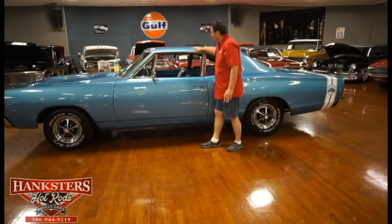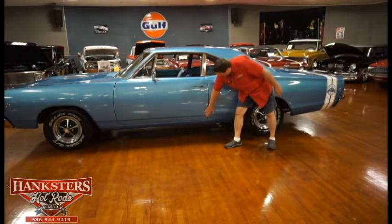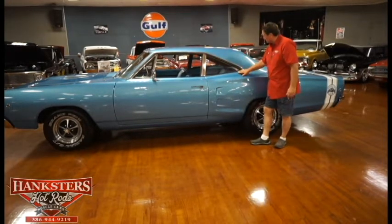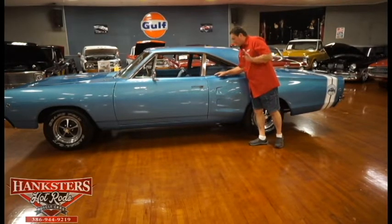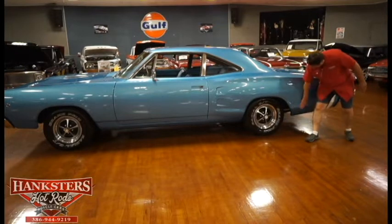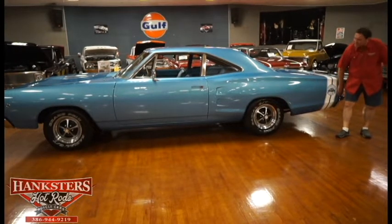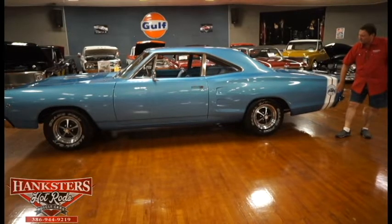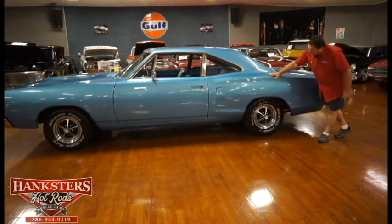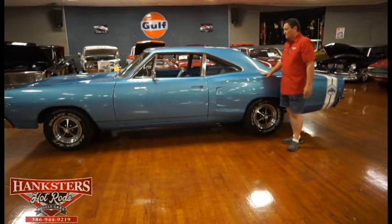The paint on the door is absolutely gorgeous, matching the rest of the car. Door to the quarter panel to the rocker panel — really, really nice. All the trim and weatherstrip around the window is nice. The wipes in the back appear to be the original ones and do not need replacing. No marks or chips anywhere — not one single mark on this car. This car is all original tin from what we can tell. It's not something that's had panels replaced. Side marker light in the back, a little running B which is also reflective, and the striping in the back. Just a really, really nice driver's side.